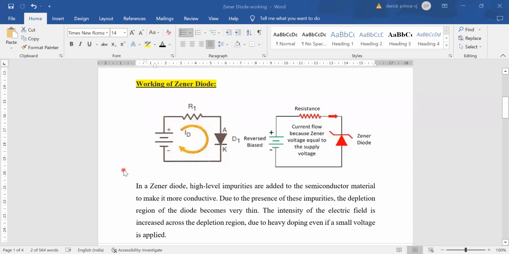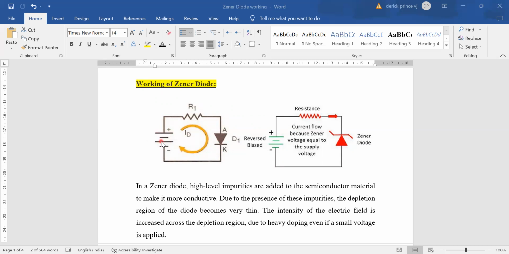Now the working of a Zener diode. First, we have taken a circuit of an ordinary PN junction diode, because ordinary PN junction diode and the Zener diode forward bias working is the same. So I'm just biasing it with forward biasing. Anode is P type, cathode is N type. P and N type are taken and given forward biasing. For both normal diode and Zener diode, the working is the same. This is plus and this is P type, so both will repel each other.